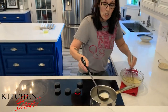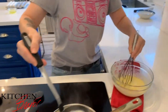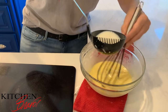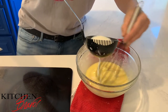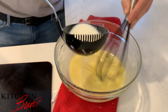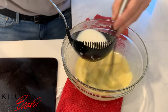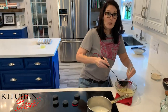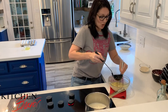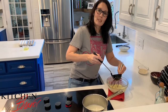To properly temper eggs, you want to take just a little bit of your hot liquid and while you're whisking your eggs, very slowly drizzle it in. To temper simply means to bring to temperature. We have cold eggs and hot cream that we're using to very slowly bring the eggs to the temperature of the cream. We do it slowly because we don't want scrambled eggs in our pastry cream — no chunks. We want a nice smooth, velvety texture, and this is how to properly temper eggs.